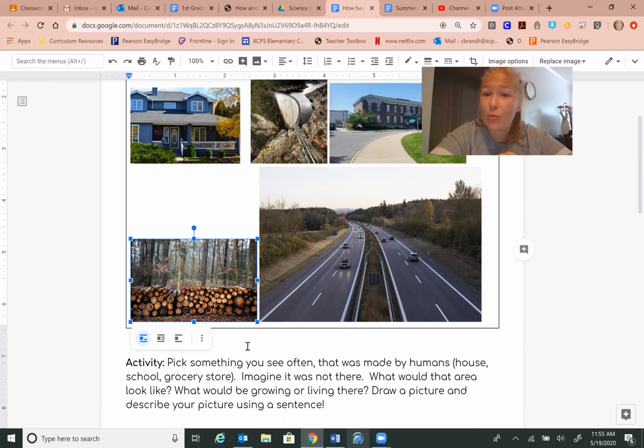When we have to build homes or buildings, or even when we farm, we have to clear out space to have land. So that often means cutting down a lot of trees. When we cut down trees, thankfully we use the wood. They use it for making paper. They use it to build homes. They use wood for mulching. Some people use mulch in their garden. So thankfully the wood does get used.